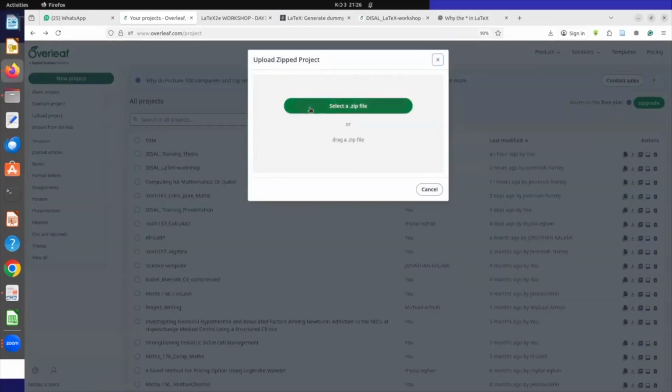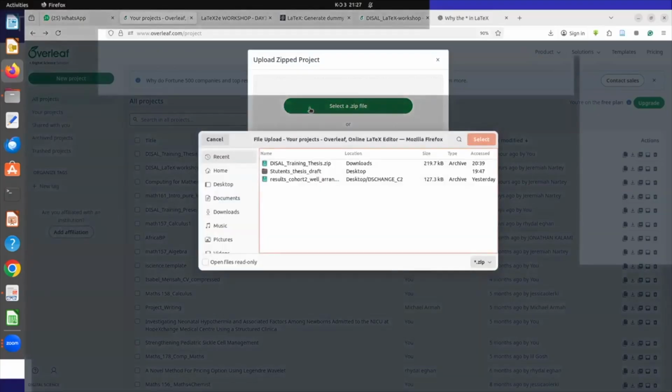And usually, because you have different components in the thesis, you always have to be sure that the document is zipped, because you don't have just one file in there. You have several folders in there. So you have to make sure you zip that folder. Then you select the zip file that we are working with.